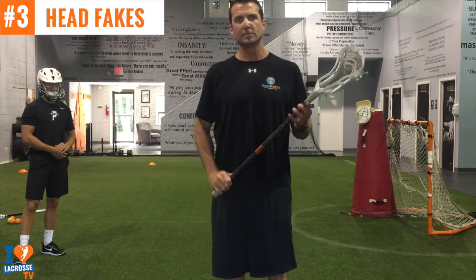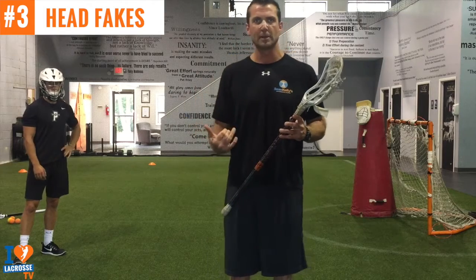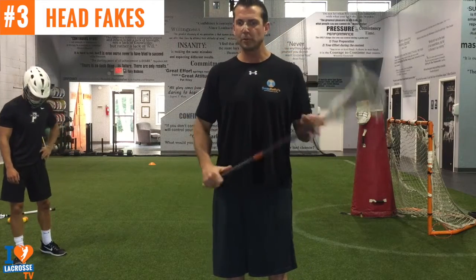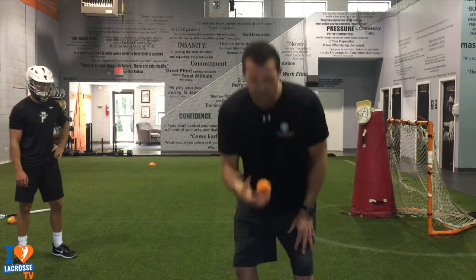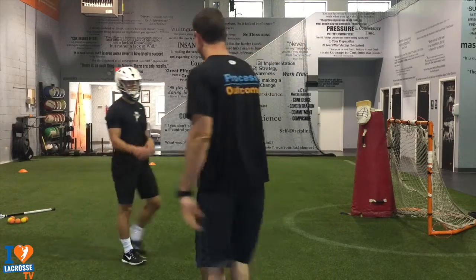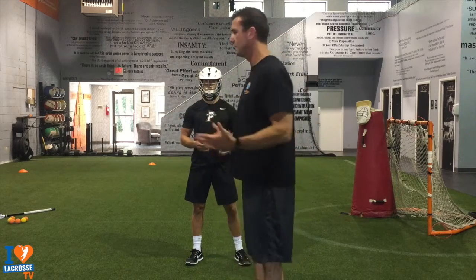So to understand the concept, what I do with a lot of my guys when they first come in, guys and girls, let's put the lacrosse stick down and let's think of it in another environment. So I'm going to pick this lacrosse ball up. We're going to pretend that it's a basketball. Troy, come grab this right here. And Troy's going to pretend he has a basketball and he's on the end line and it's an inbound pass in basketball. I'm sure most of you have played basketball.